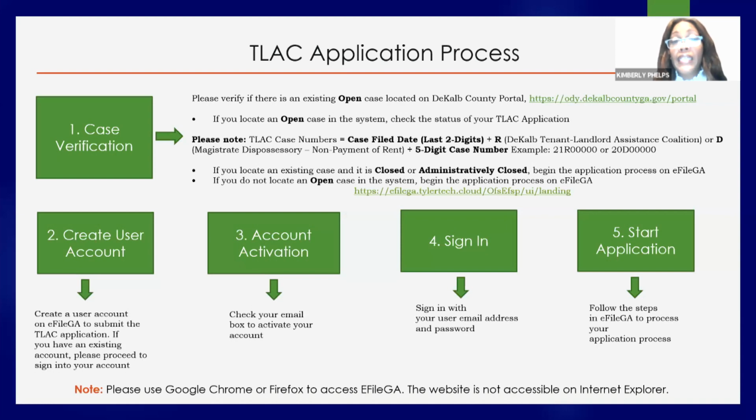Now, once you go into the portal, if you locate an open case in the system, check the status of your TLAC application. And we're going to go over that in a few minutes as far as what the different statuses you'll see on the portal. Now, if you locate an existing case and it states that it's closed or administratively closed, begin the application process in Efile Georgia, which we're going to go in detail on how to actually submit your application on Efile platform. Now, if you do not see or locate an open case in the system on the portal, then you're going to also begin the application process on Efile Georgia platform.